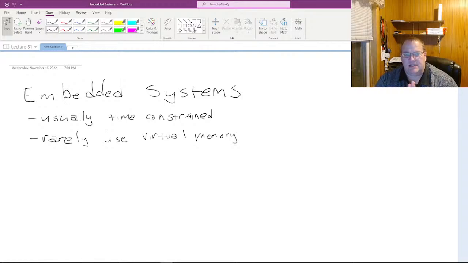The reason is that, if we remember about virtual memory, it can be quite slow or at least unpredictable. And that's the biggest problem, the unpredictability. Because it's so slow to access, and because we have time-constrained operations, we can't use it. If we're going to get something to happen and we want to have a consistent timing for it, we don't want to potentially have it take an extra 2 seconds.